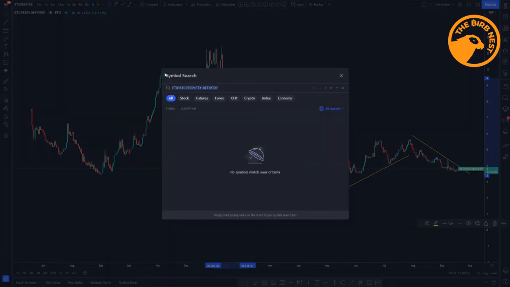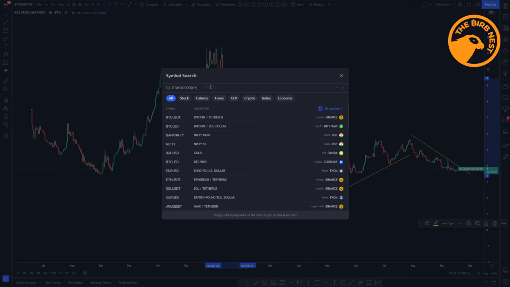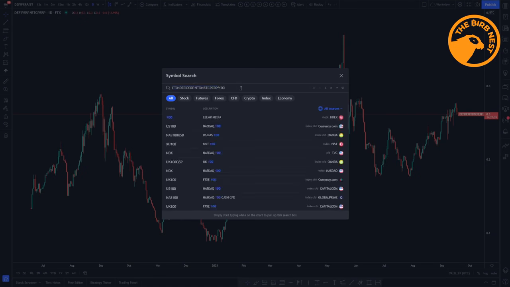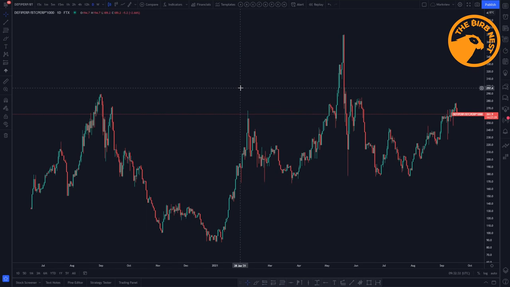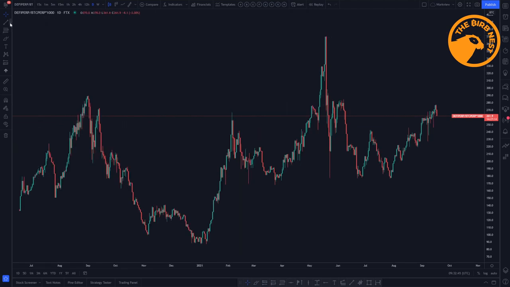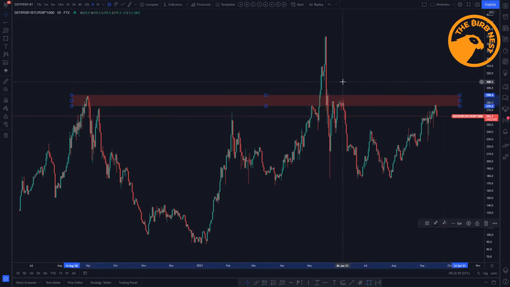You can also divide, for example, DeFi with that Bitcoin perpetual, and basically it creates the inverse chart. Also, if you do these calculations, you can see that sometimes it doesn't give full numbers. So what you can do is also multiply it by 100 or 1000, so you get good round numbers. And the chart is a little bit easier to follow and draw on. So you can mark levels of interest better, like over here, for example.